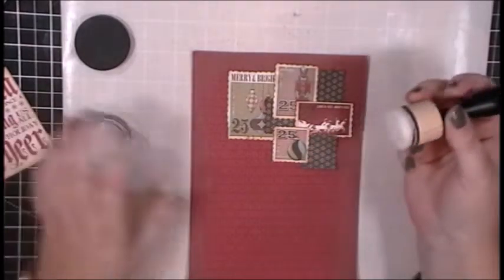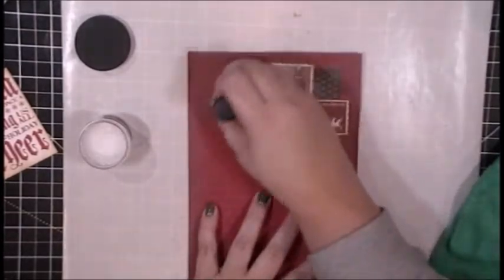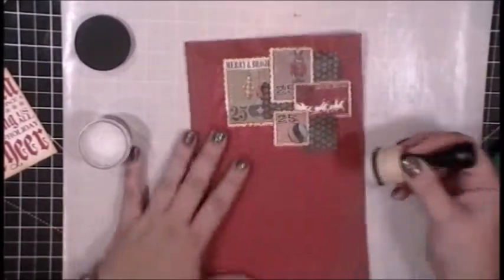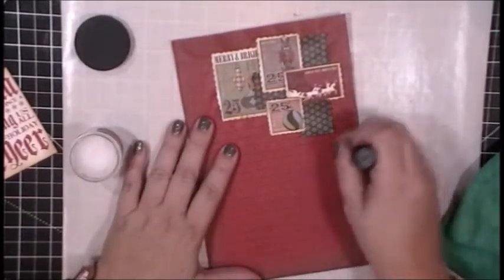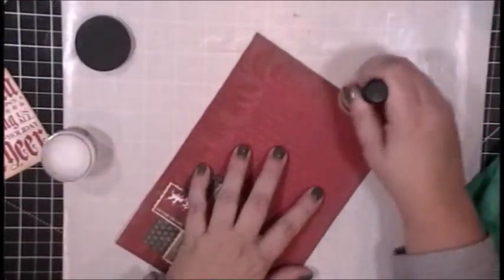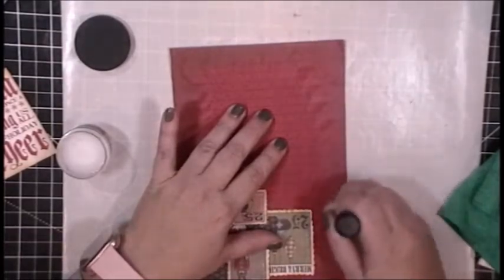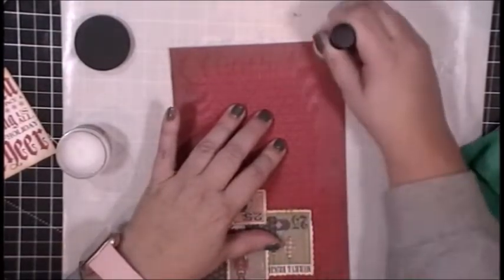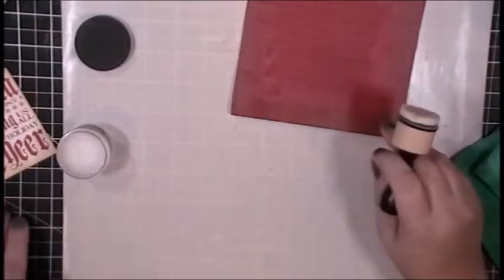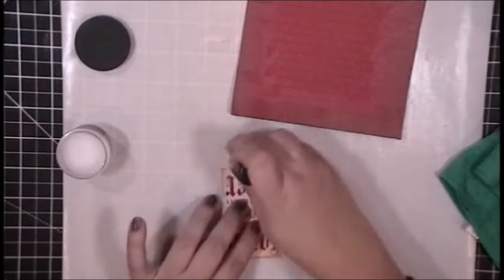Here is how I am correcting that wrong medium. Distress and Tim Holtz make this glaze — it's called Distress Micro Glaze. If you apply it with the little foam sponge over the top of the distress ink, it makes it not as reactive to water. I don't know that it makes it completely waterfast like an archival ink, but it does make it not smudge with water or other mediums. It also takes away that chalky finish and gives it more of a deeper color finish. You can see where I have added the distress glaze — it does dry back and you don't see the foam marks on the page at all once it's dry.